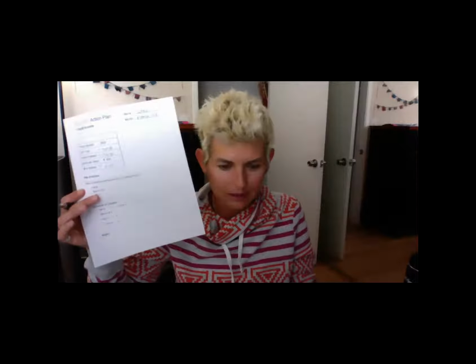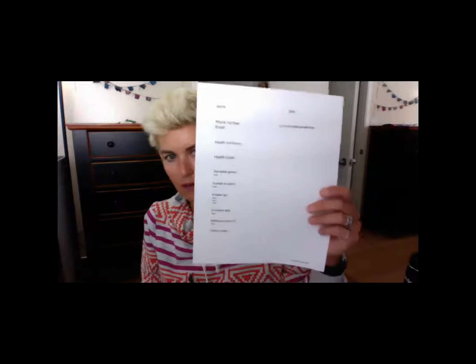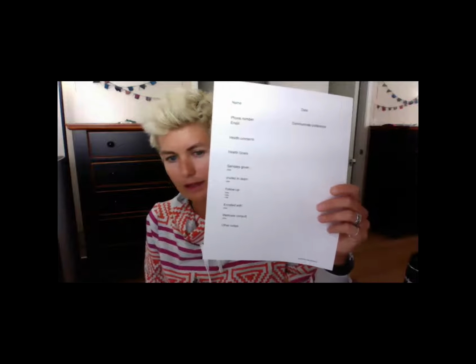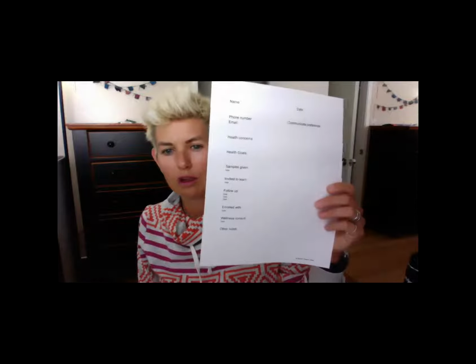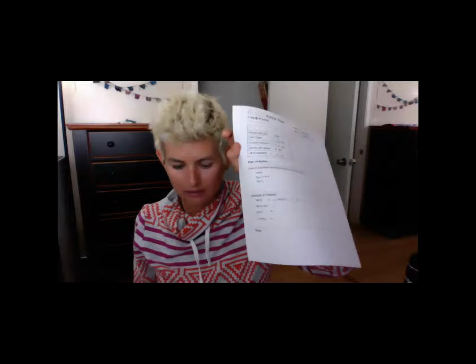Now, ideally, this is what would happen, okay? I shared with you guys a little while ago this piece of paper right here, and I've put it in the file section, but what it says here is information on every individual that you're following up with. So you could have a 3-ring binder with an action plan. Your action plan could be at the front of it.